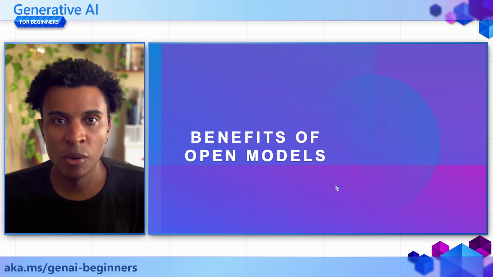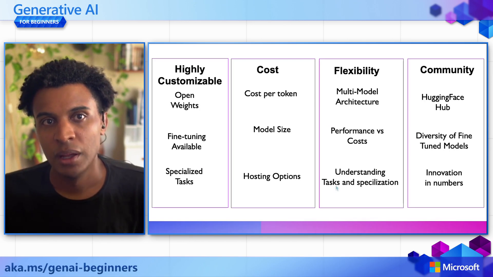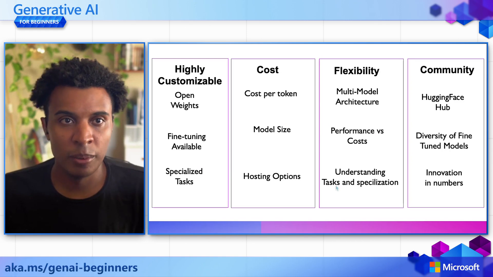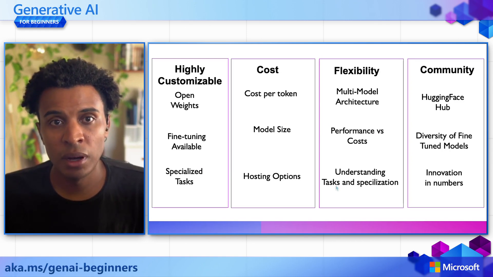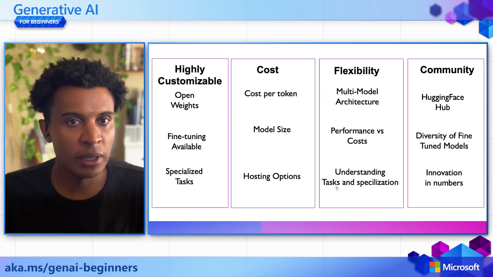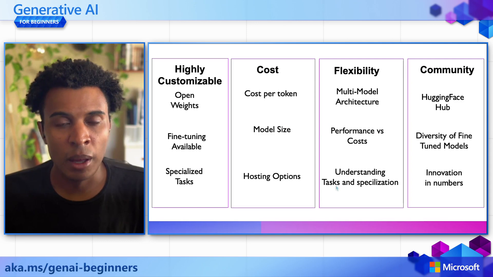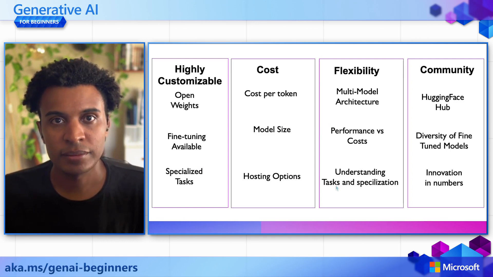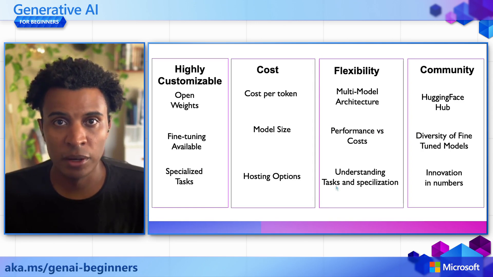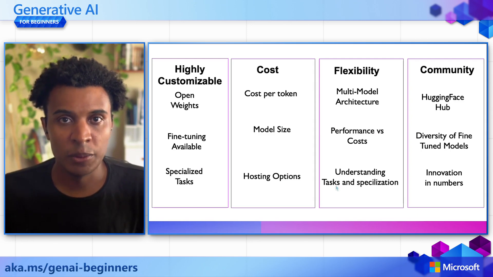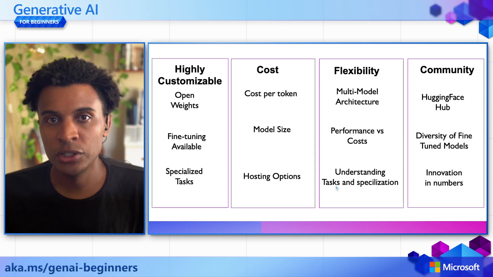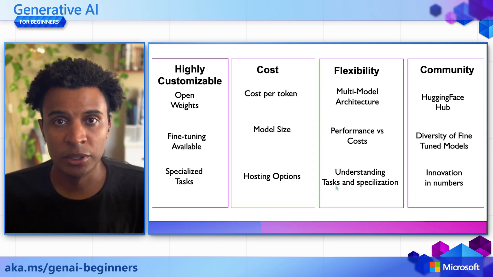So what are the benefits of using these open models? First, they're highly customizable. Some of these models have open weights, which enables developers to fine-tune or alter their behavior — very important when creating models for specialized tasks, whether that's different spoken languages, programming languages, or different operational rule sets. From a cost perspective, these models are on average cheaper than proprietary models controlled by one organization, whether via cost per token, and there's flexibility in model size — you can host in the cloud or run locally on your machine.